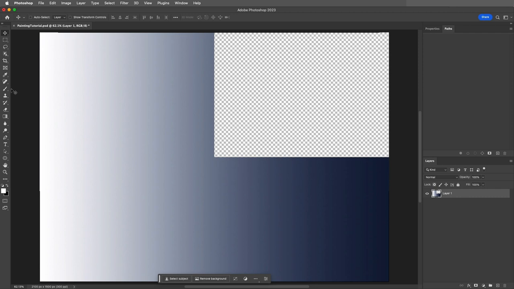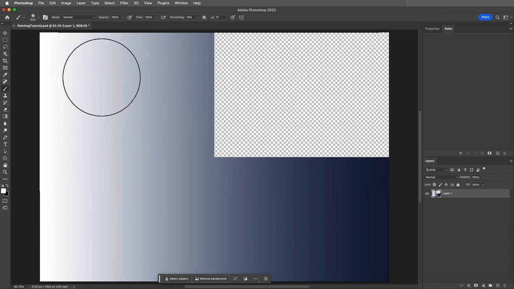First, to quickly change the brush size, with a brush tool selected, we can press the left bracket key repeatedly to decrease the brush size and the right bracket key to increase the brush size. Or we can hold down the left or right bracket keys to continuously decrease or increase the brush size. To increase the brush hardness, we can add the shift key to the right or left bracket keys.